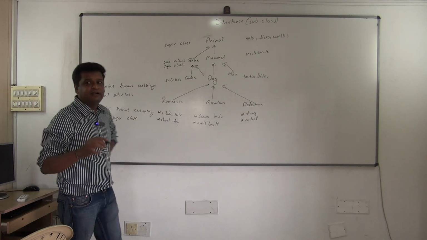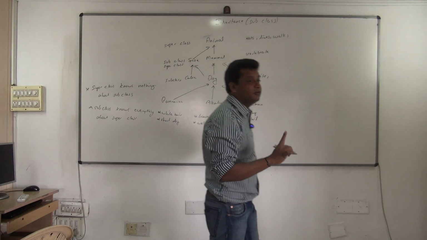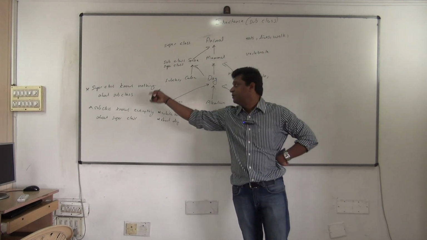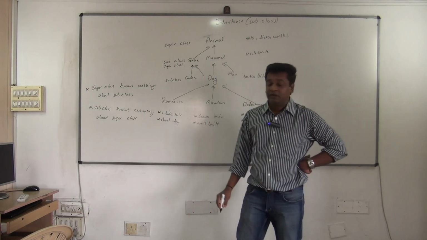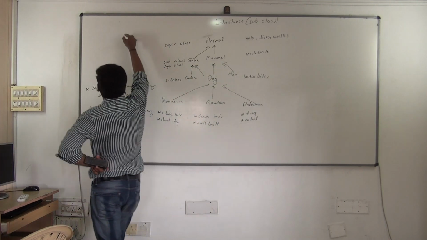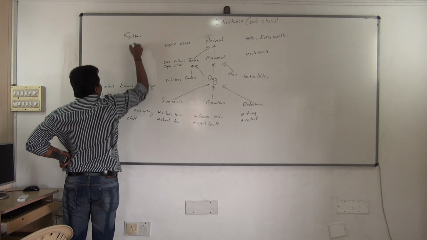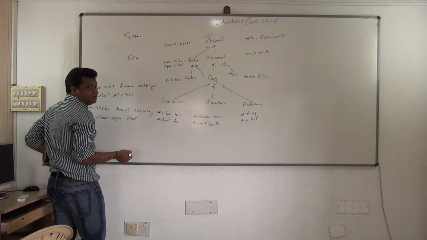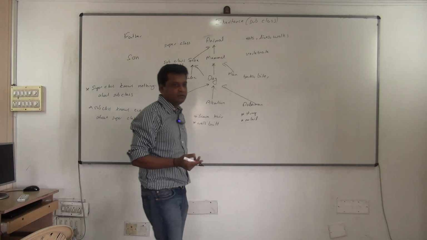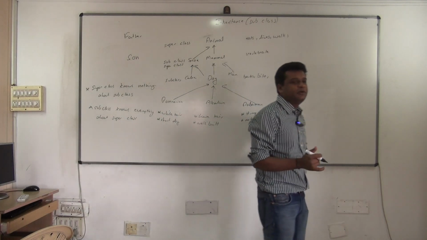And again, you don't have to memorize this by heart. I'll give one more good example to remember that concept. Which one? These two things what I told you now. Let's take the relation between a father and son. Father is there, son is there. Who knows better about each other? You only know now. Does the son know better about the father or the father know better about the son?